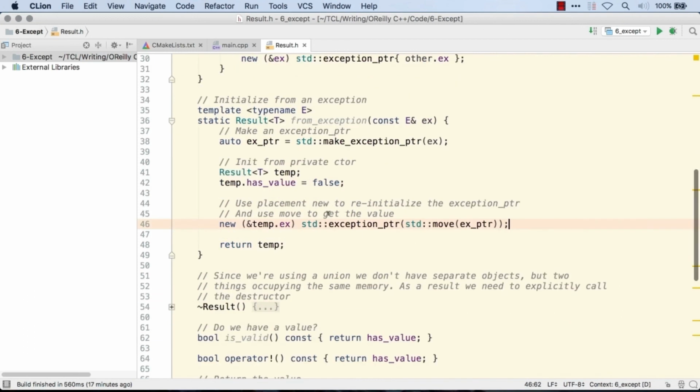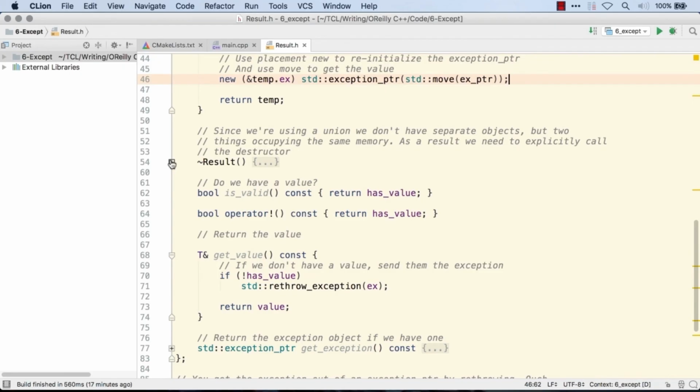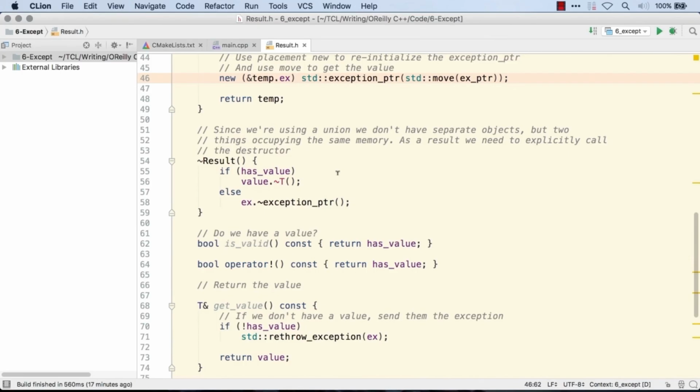Now, one of the most interesting features here is the destructor, so let's expand that. This uses a C++ feature that is even less well known than placement new. Since the fields in the union are not objects, we can't just call delete on them because that would attempt to free up their memory, which is actually part of the result. What we do instead is to run the destructor, but without freeing up the memory. Manually calling a destructor is something that many C++ developers think you can't do. But as you can see here, it's perfectly valid, even if not something you want to do unless you absolutely have to and really know what you're doing.